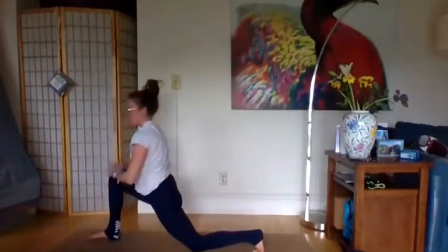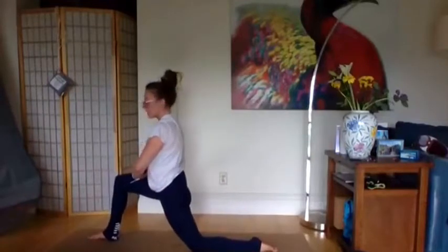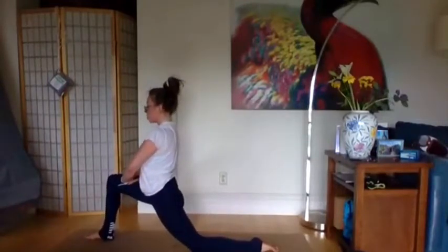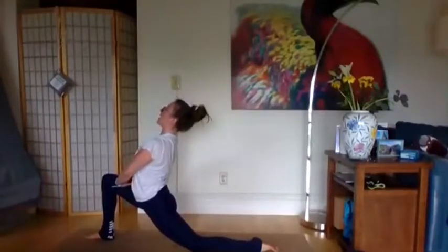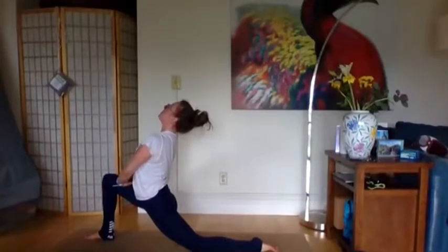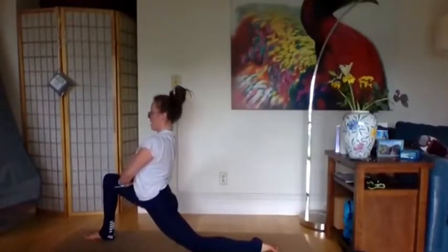Come on up. Interlace the fingers on the right thigh, and you can have the back toes tucked or untucked, whatever feels best. Take a moment to push your hands into your front thigh and to lift your belly and chest away from the hands, away from the leg. Take a deep breath in. Deep breath out. Lifting your torso up.